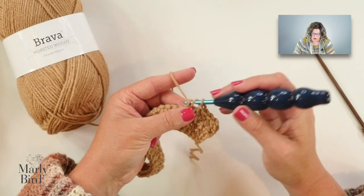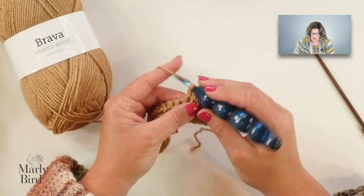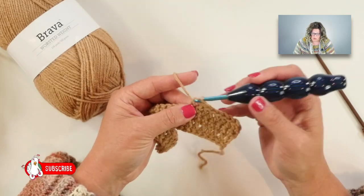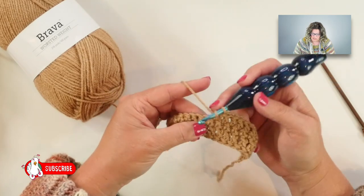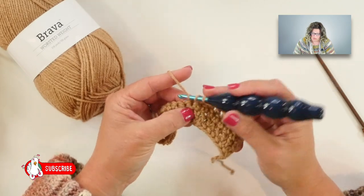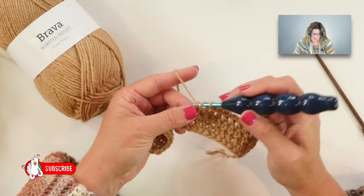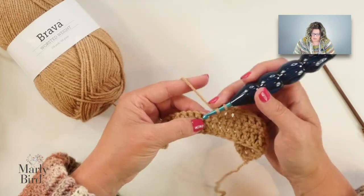Whenever we are on a wrong side row for this blanket, this is going to be our sequence. We're going to double crochet across the whole row, and it will only change up if you have stitches other than just single crochets on here. Because if we had our post stitches on here, we would be working through our post stitch and the stitch that we skipped to create that post stitch. That will make more sense here in a minute, but I just want to throw that out there.